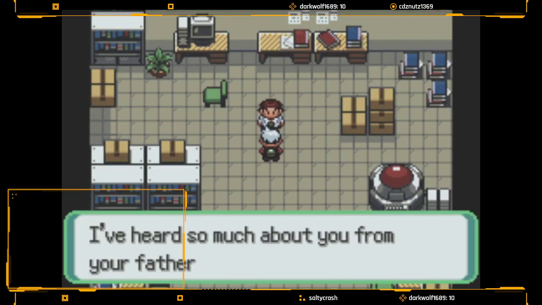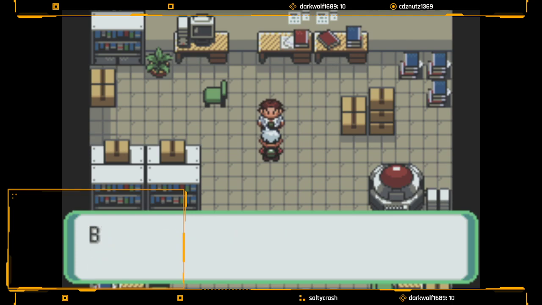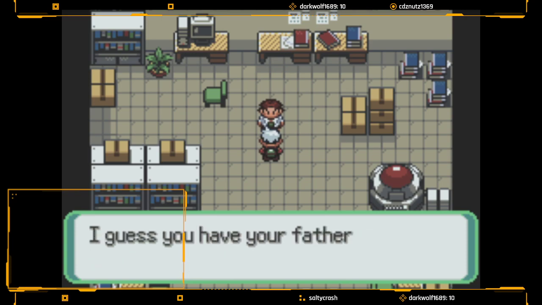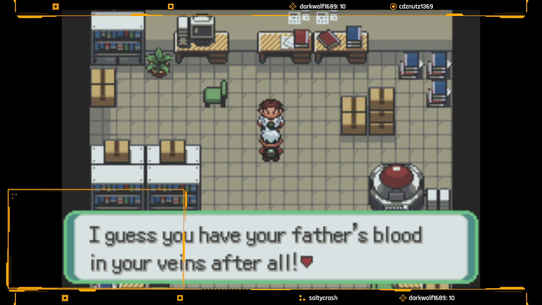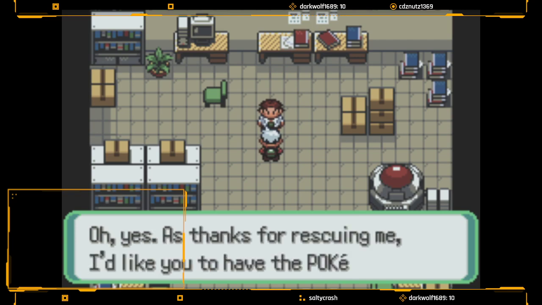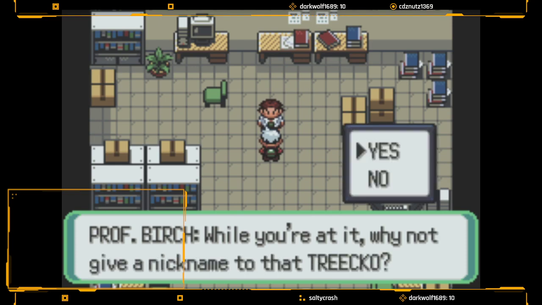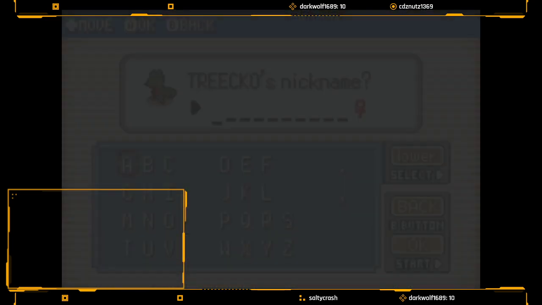So, I heard so much about you from your father. I've heard that you don't have your own Pokemon yet. But the way you battled earlier, you pulled it off with aplomb. Aplomb? Aplomb. I guess you have your father's blood in your veins after all. Ah, yes, thanks for rescuing me. I'd like you to have the Pokemon you used earlier. I received Trico. While you're at it, why not give him a nickname?